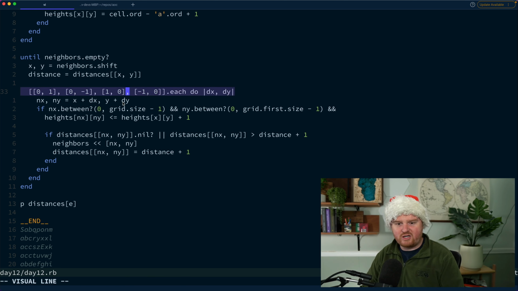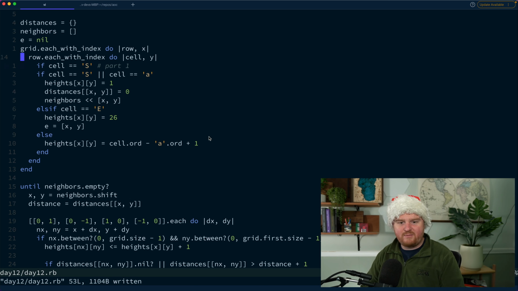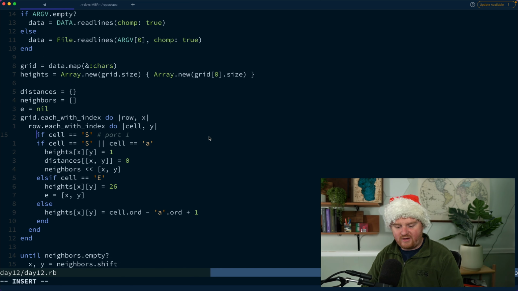There's a couple of different tricks in here, like iterating over the deltas and then applying those so that you get back some new deltas. That's a common thing. Using the between method to check if something is between some number and some other number. That might be new. And then what else is interesting here? There's a couple little things we could probably do to clean stuff up, but I think that's pretty good. So we'll leave it there.